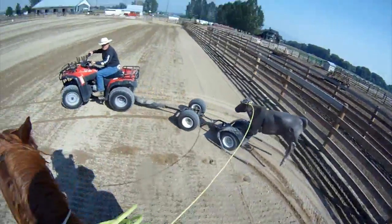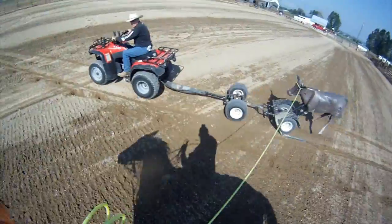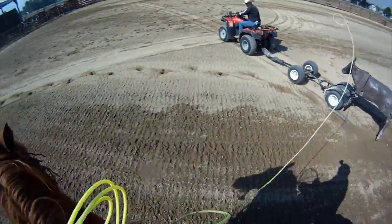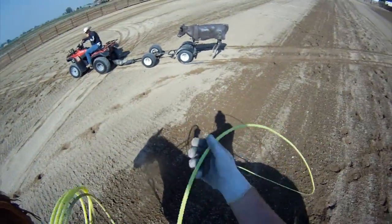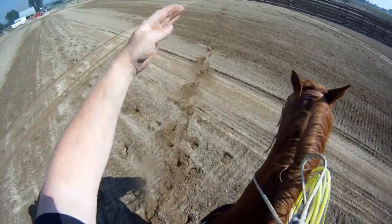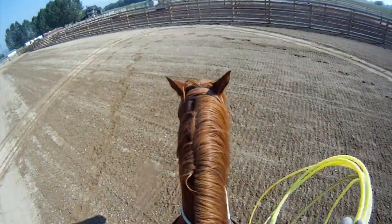So we make a sharp corner right here and we're pulling him back up the arena at the same angle that we would if we were roping a steer that ran straight down the pen or a steer that ran left. That's the same angle right there as a steer that runs left as we're handling him across. But look at how sharp this is right here. From this line to this line coming in is a sharp, sharp corner.